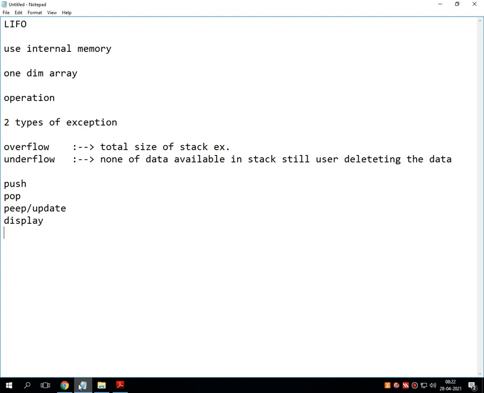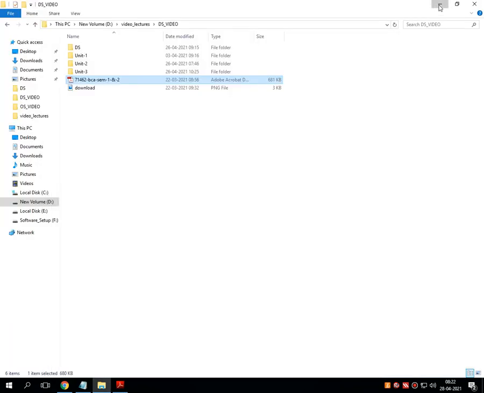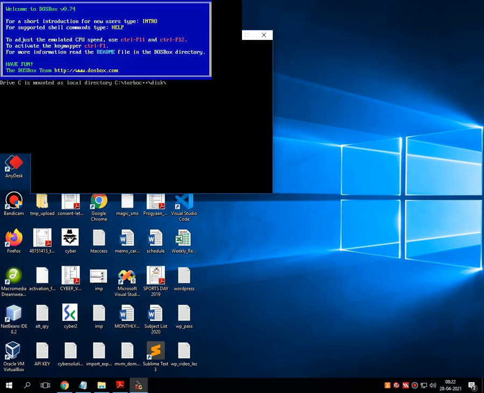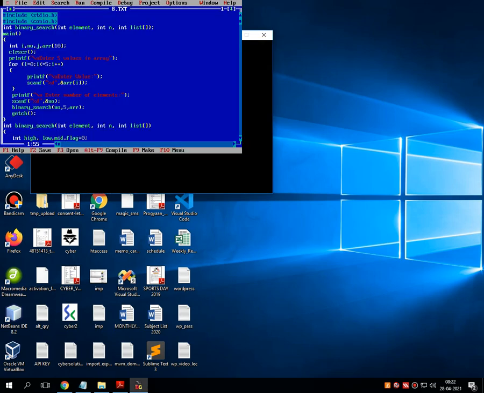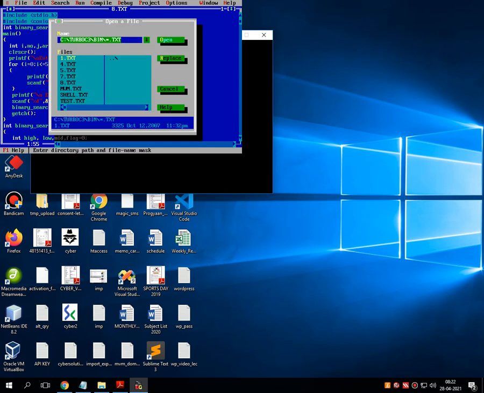So in the previous lecture we have visited the algorithm for all these operations. Now it's time to discuss the program of stack through which we can handle all such types of operations. So let's see how we can design that particular program.